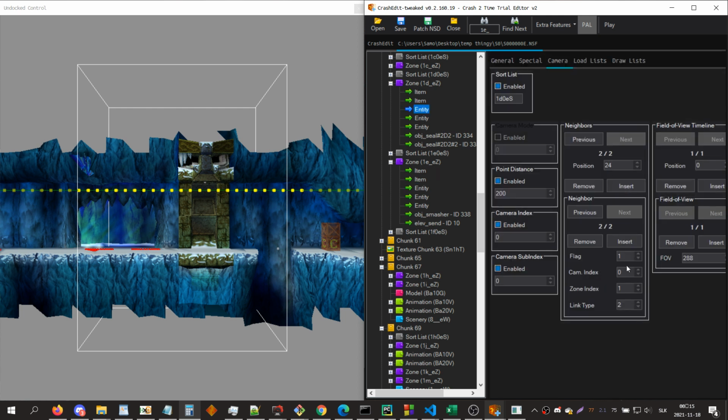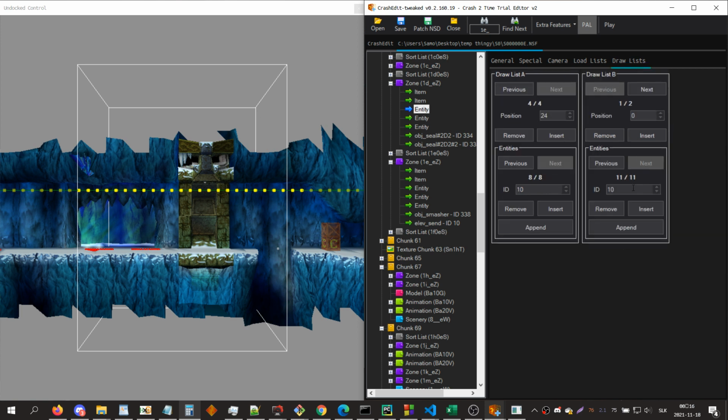Not there. I'll go here. So it's neighbor 5, and we are connecting to the 0th zone, 0th camera of DAEZ. Link type 2 means that it's at the end of this camera, and link type flag 1 means it's connecting to DAEZ's beginning. So this is correct, and we are drawing this.